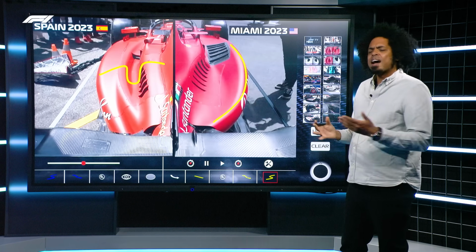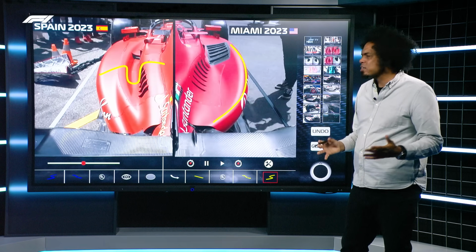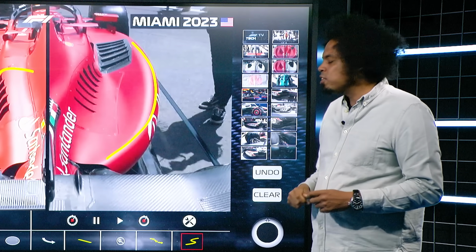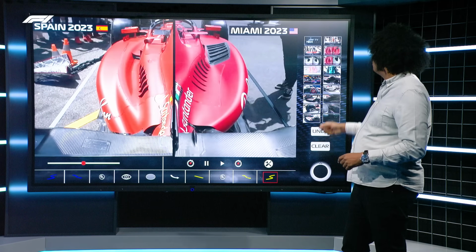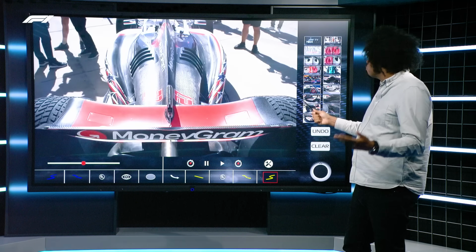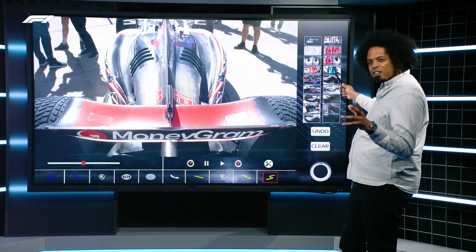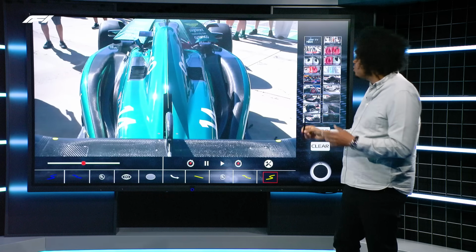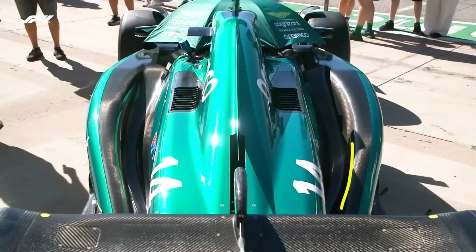So when I heard that Haas were going to change their side pod concept, I sort of expected them to go Ferrari Spanish Grand Prix route. But they haven't done that at all, as we see when we look at the rear of the car. They've gone the route of, I think, probably the closest approximation is either Alpine or the Aston Martin. And you can see with the Aston Martin, there's that Ferrari-inspired gully shape, which Aston Martin took much further than Ferrari did and found some great performance gains early in the season.